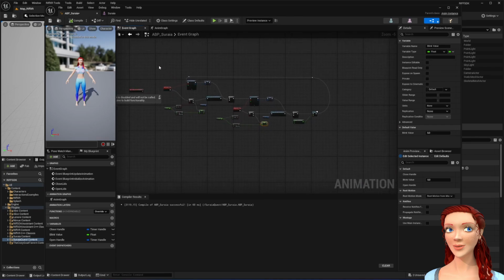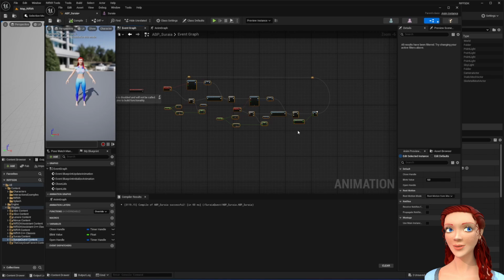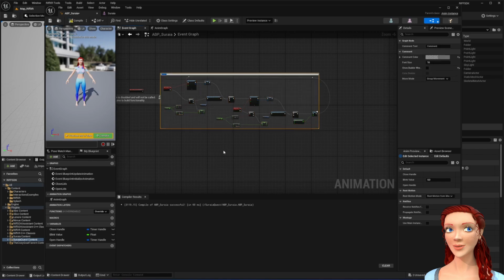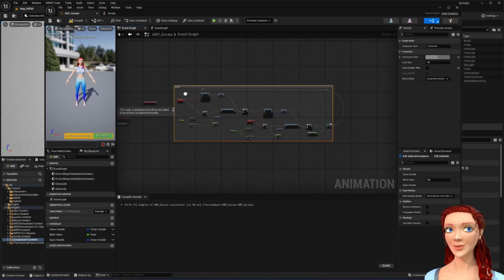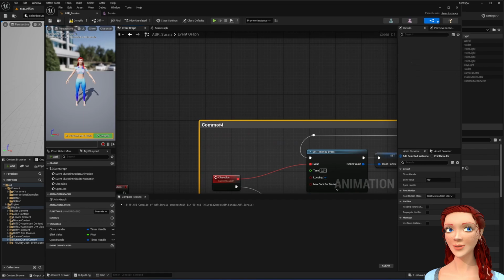I get that. So I'm going to box select all of these, press C to create a comment, and in this comment, I'm just going to say blinking. Now at this point, this doesn't actually do anything because it's not connected.